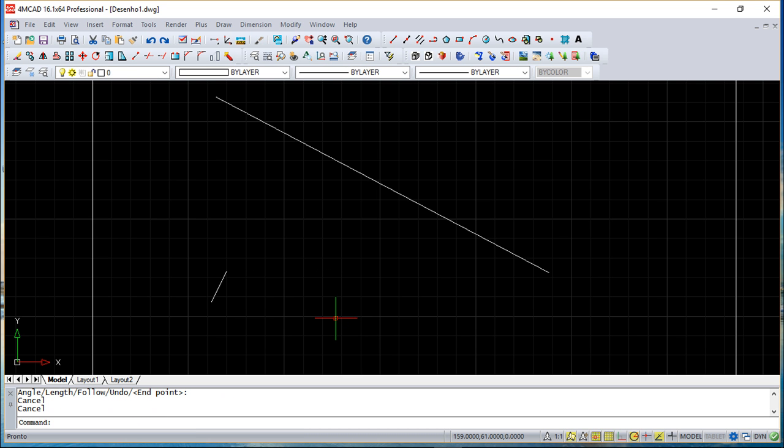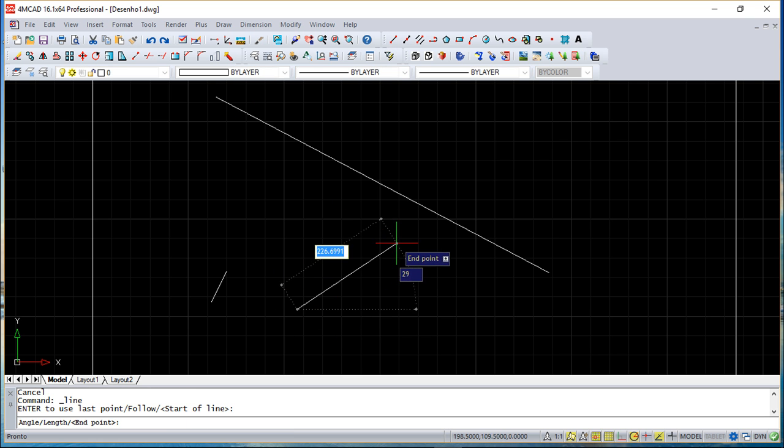Besides this absolute and relative Cartesian, we can work with polar coordinates also in two modes, absolute and relative. For example, I can make a line saying the distance regarding the point and the angle regarding the x-axis, and it's something like this. I will write down on the line just to explain. So the size of the vector, it's 20 units, then I use this symbology, and this is the angle considering the x-axis, so for example 45 degrees, okay?